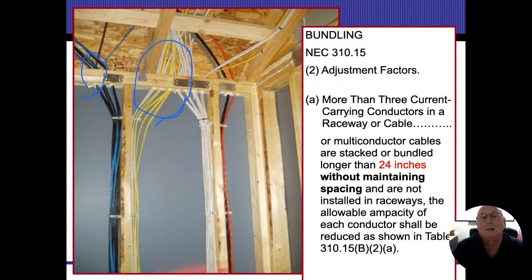Going down to studs, that's not so much the problem. It's where they go through the holes that we're going to be concerned, because that ends up squeezing everything and then you get a lot of ampacity that comes out of there.